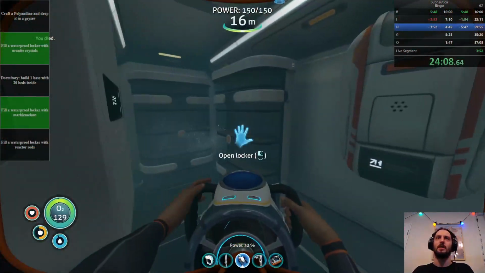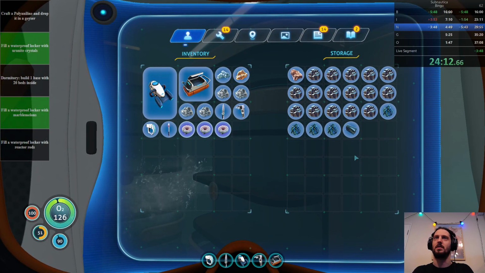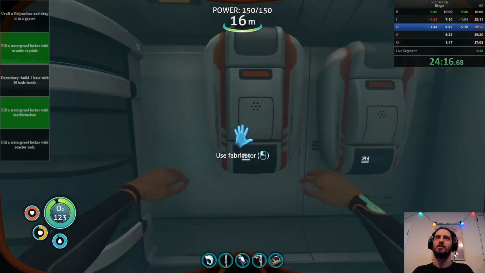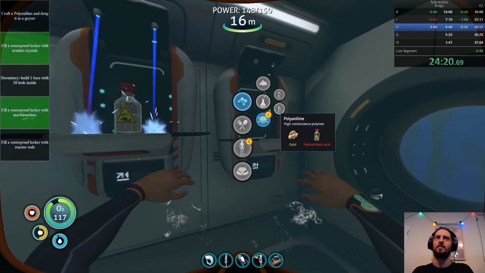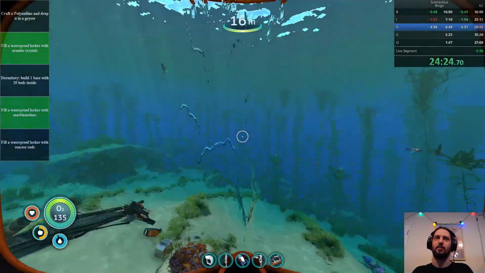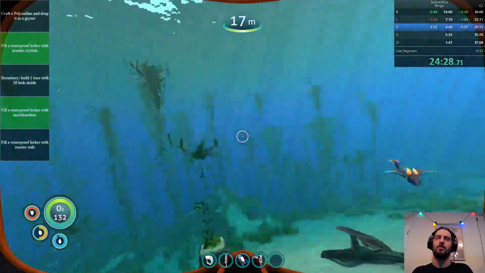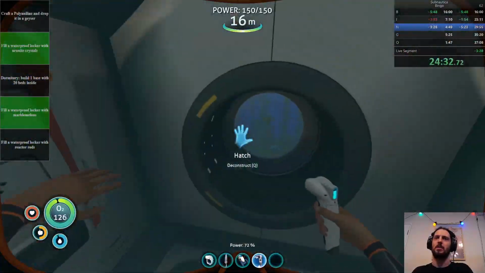Good. Flare, get out of my face, please. Grab those, that, and that. I don't need any of them, so I'm actually going to just drop a bunch of stuff outside. Hydrochloric acid. Polyaniline. Dump the waterproof locker. Dump all of those. Come back here. Super sea glides.